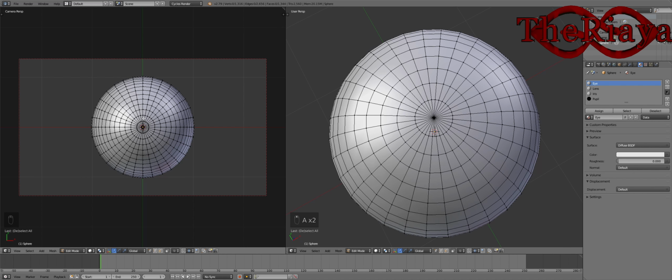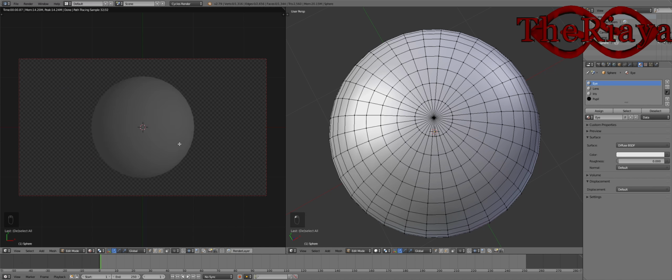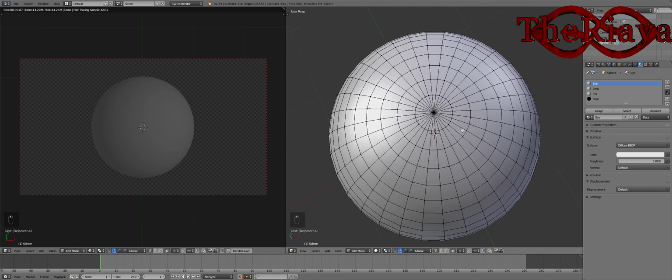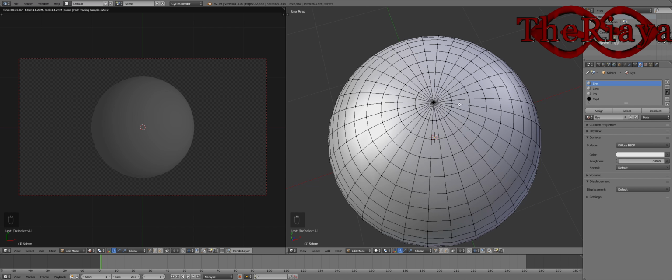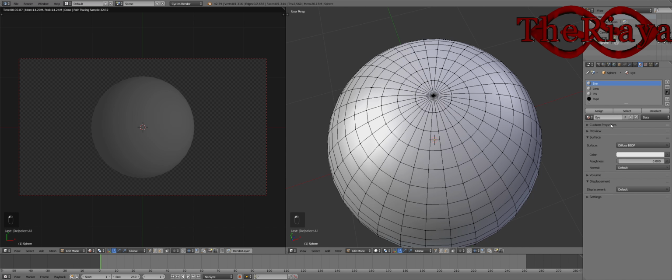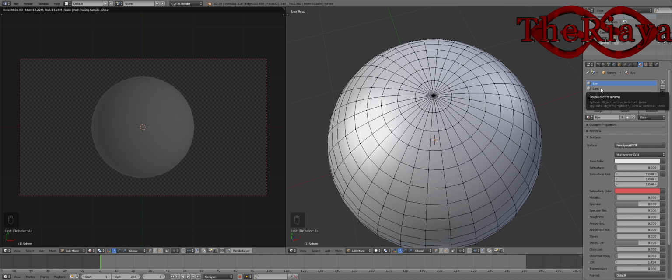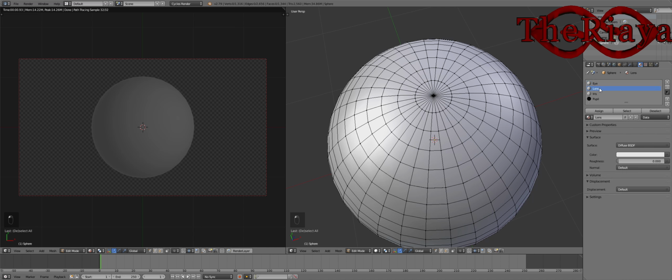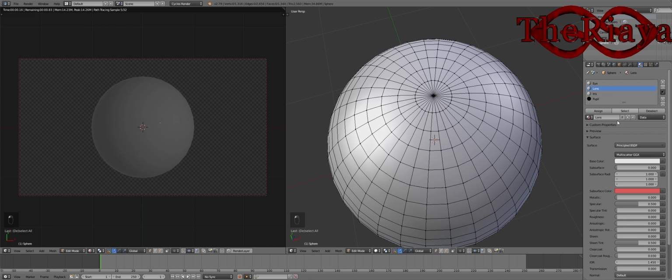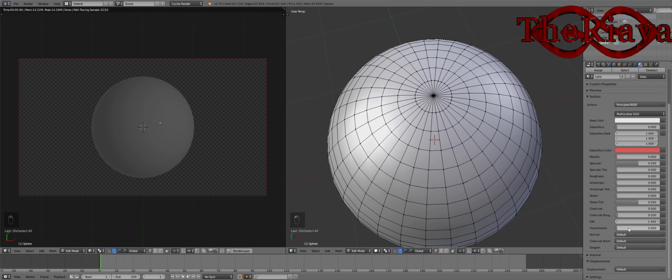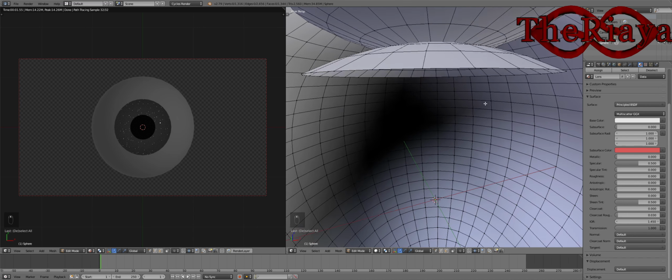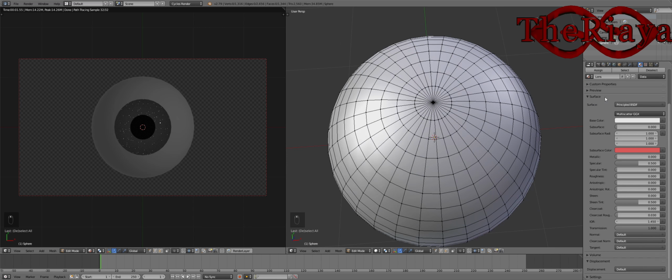On the left viewport now, we're going to change it over to rendered, and you just see it looks like a white sphere. We'll change that very quickly soon. So under the eye tab, first off, we're going to change it from diffuse on the material to principled BSDF, and we will do the same thing for the lens. Select the lens, go to principled BSDF, and under transmission, turn it all the way up. Now you can see inside the eye itself.